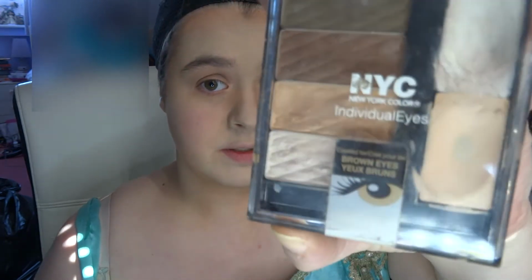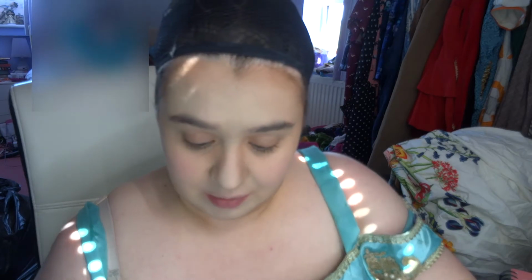Right, okay, so just to start, I'm just going to use the primer that comes in this NYC palette, because I'm too lazy to buy specific primer when I still have this and it functions fine. That's totally the attitude you should take to facial primers, right? It's fine, it still works.